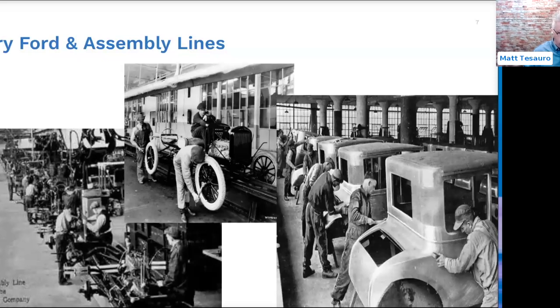Suddenly, you have this moving conveyor belt of people putting bits together, repetitively putting bits on the same part of the car. You add all that together and suddenly you're producing, well, at least for the Model T, a car in any color you wanted as long as that color was black, right? So yes, not a lot of choice, but we definitely got a lot of cars out there and this just radically changed things. And so I think if you've ever worked in security, you have the same sort of problem where the number of issues or findings or vulnerabilities or whatever you want to call it almost always outpaces the team's ability to handle them. So how do we get ahead of that? How do we change the narrative and make things work better?